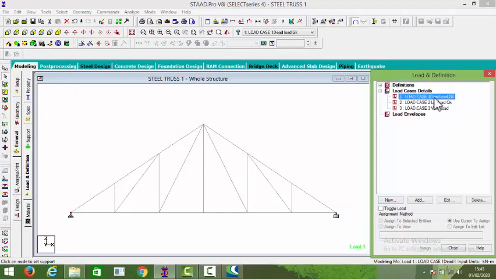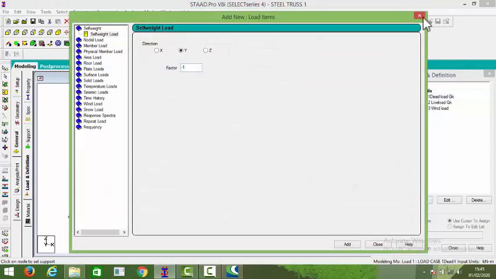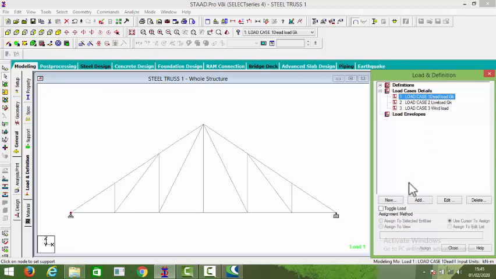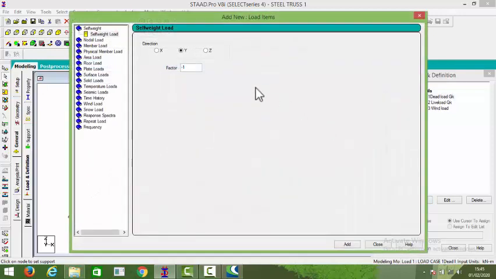Now we know that under dead load we are going to have our self weight. So you select dead load, and you say add. Then what you are picking is self weight. The dead load is usually the self weight, and then it has a factor of -1.